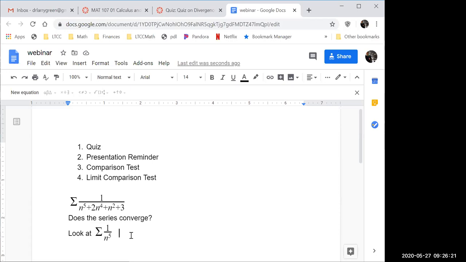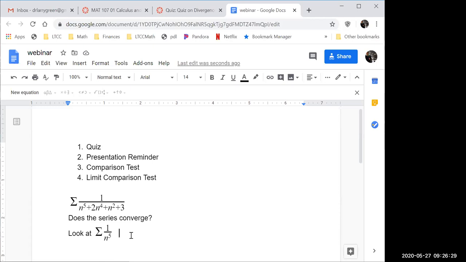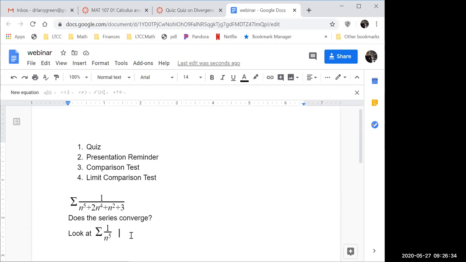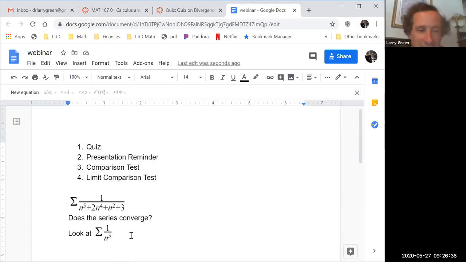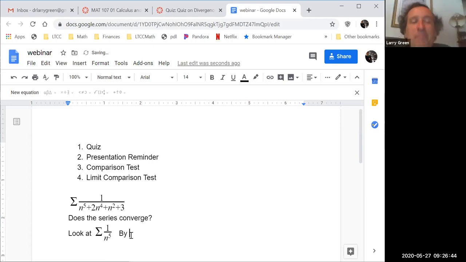I think it will converge. Yeah, I like that, except I don't like the word think. You're supposed to know. If we do the integral test, it will converge. You could do the integral, but what's easier? The exponent's greater than 1. Yeah, and what's the test called? Because you do have to know the names of the tests. It's convergent. Eduardo said by the P-series test. I will always ask you on quizzes, tests and exams to cite what test you're using.